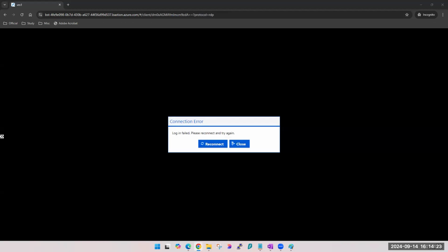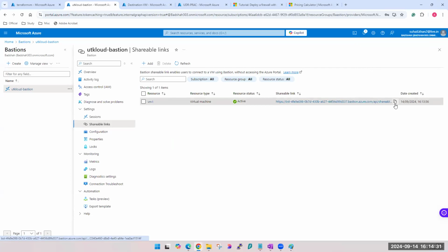I'll be sharing this with you guys. Let me know if you guys are able to access this link. Login failed for some reason. That's okay. We don't have to worry. We never have to worry about these things, guys, OS level issues, etc. Our connectivity, the moment you got the login page, you have done the job. So try to log into this and let me know if you're able to log in.